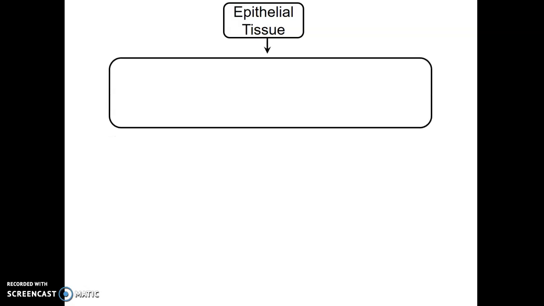All right, epithelial tissue is generally on the outside, whether your skin or on the outside of your organs, or the lining of your organs. Remember, the inside of your stomach and your esophagus and intestines is an outside surface, so they are going to be covered in epithelial tissue. So it forms outer layers of organs, or the outer layer of the organism, your skin, or linings inside the organs. But it's the outermost layer of the inside of your stomach. So it's the outer layer of the inner lining, okay?